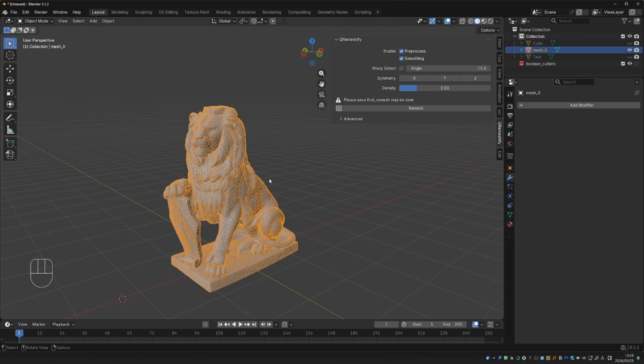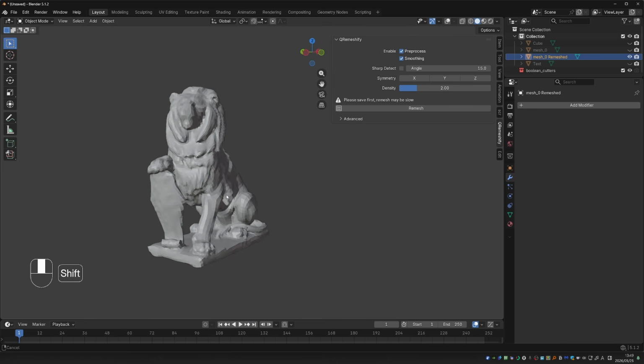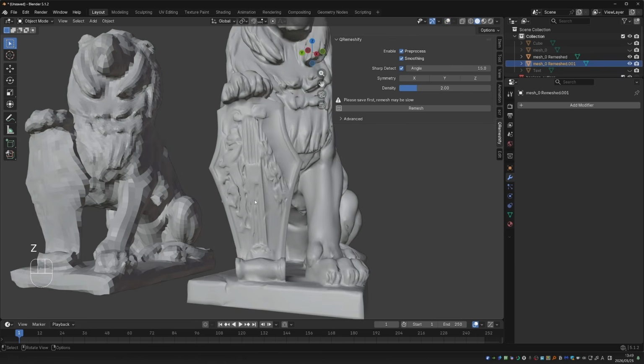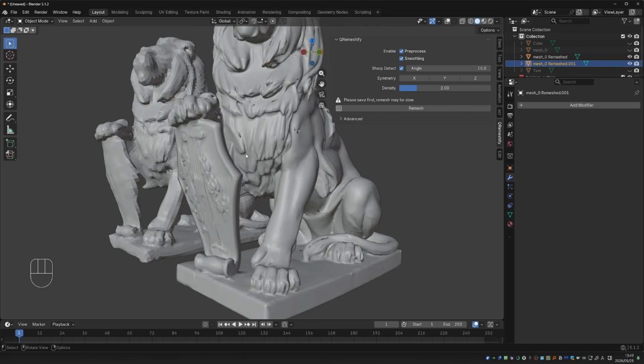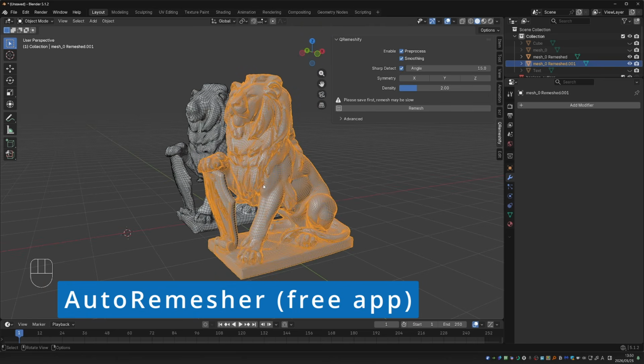When it comes to more organic meshes, it can handle them, but I personally found it a little bit lacking. Here I'm generating it without sharpness detection and a density of 2. And here's the result. It's not bad at all. And here is another result which I achieved by enabling sharp detect. And here you can see how it's even preserving a lot of fine detail, which is really cool. So this is definitely nice, but it wasn't quite what I was looking for.